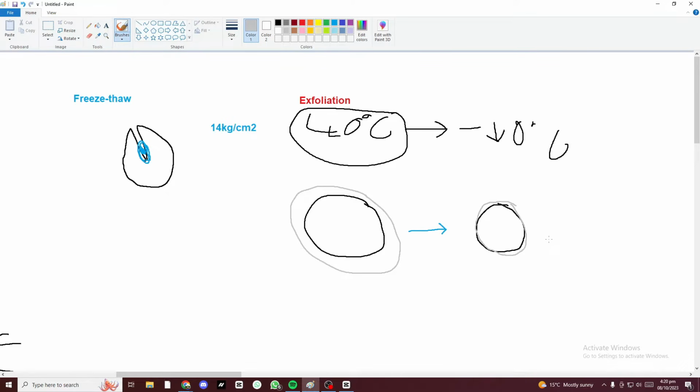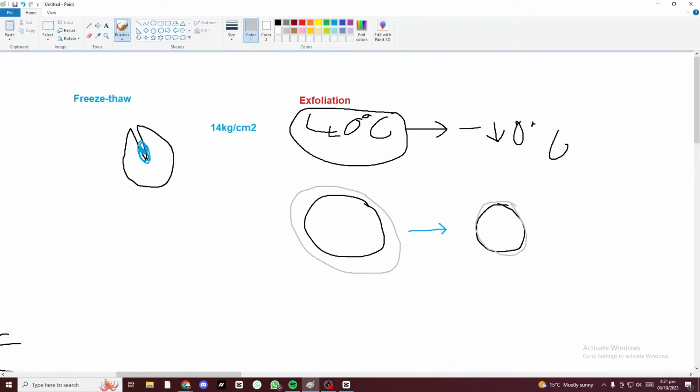Okay, so this creates stresses within the outer layers of the rock, and eventually these stresses will create cracking and flaking of these rocks. So if you are ever in a desert, just look at the rocks around you, especially the dark ones, like the black rocks. They will often have chips on them, or they will have rock chips lying around them.